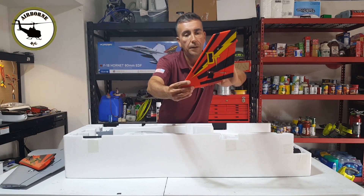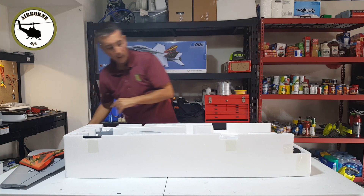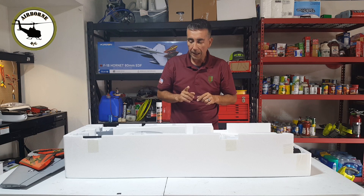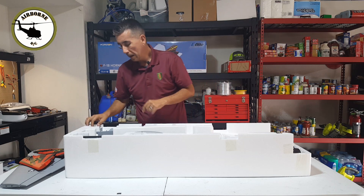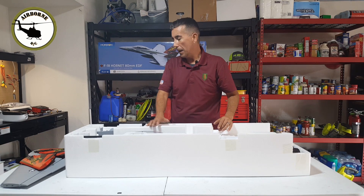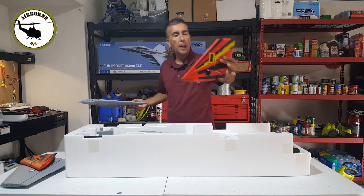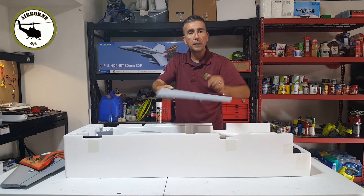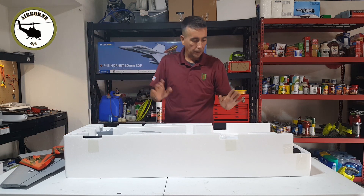Got to love that little scheme right there. One thing I will say about this scheme guys is the jet is a lot of gray. From what I remember flying it, it is kind of hard if you get far out telling what is top and what is bottom. So if you want to get this jet and your eyes aren't so good, one thing I'm thinking of doing — it's not going to make it quite scale — but I was going to take some fire engine red and my airbrush gun and give it a stripe right down the top, that way you'd be able to tell right side up orientation.